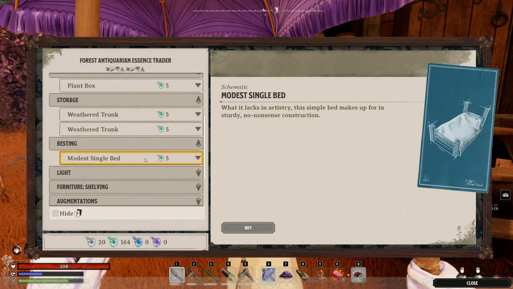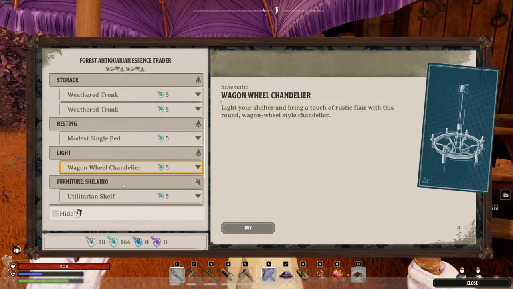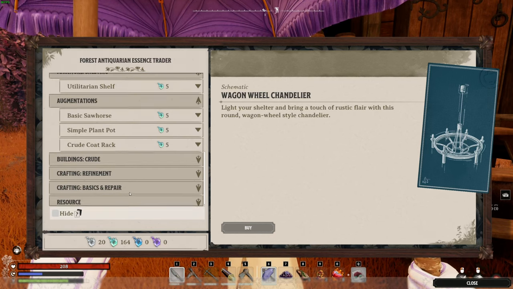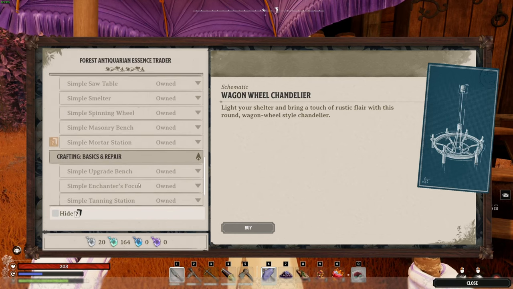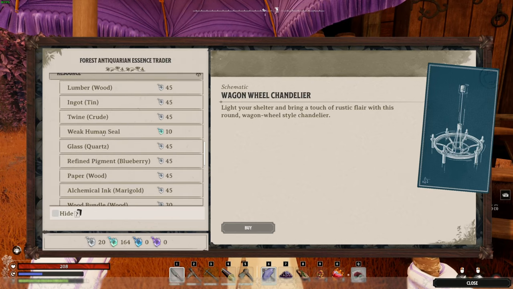A bed. Okay. A wagon wheel chandelier. Oh, I like this. Look at how they're relatively inexpensive. Augmentations. That's what we should also be getting into. Crude building stuff. We've got all of that. Well, no, we don't have the weak human seal.